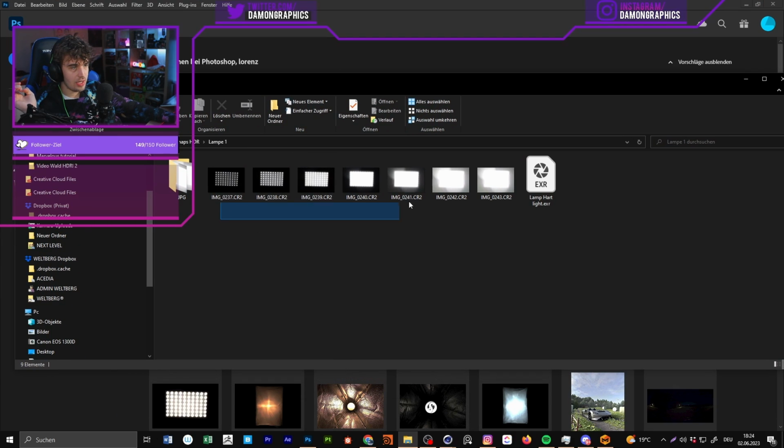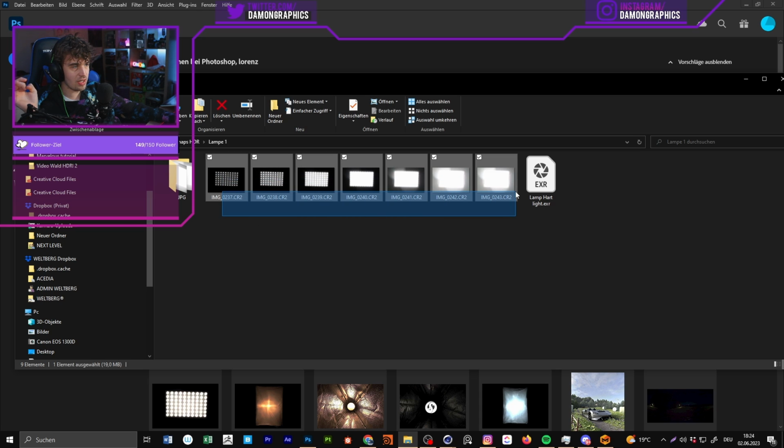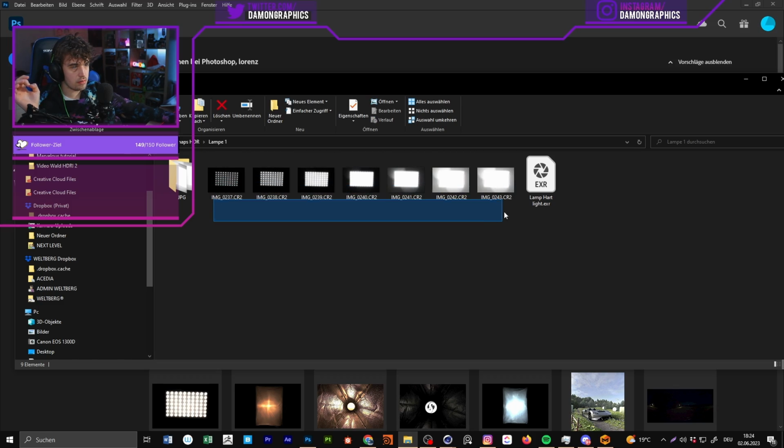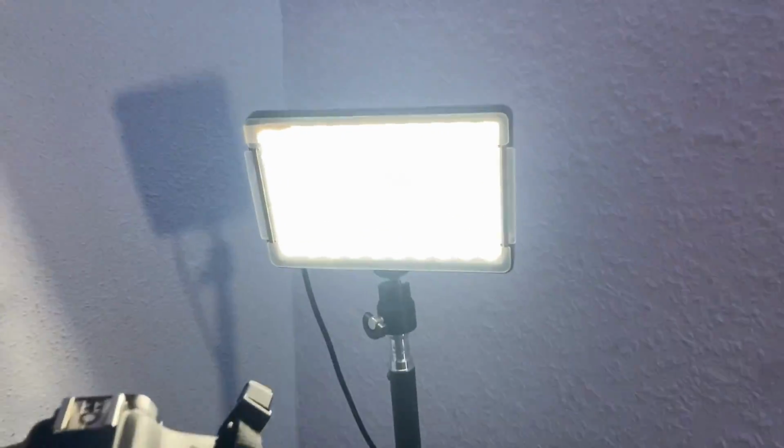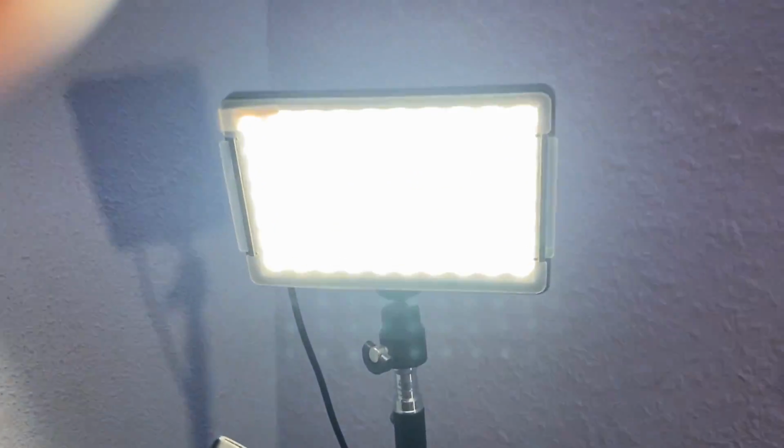And today I'm gonna show you how to create some of these and how to use it in Cinema 4D and how to capture something like this. So I started with some pictures that I created. For stuff like this, it's important that you create some pictures of your object or your environment. In this case, of an object, like my little softbox that I use to light myself here in my room for my setup. It's a little small LED light. I just placed it at a rake angle and I just created a few pictures of that.